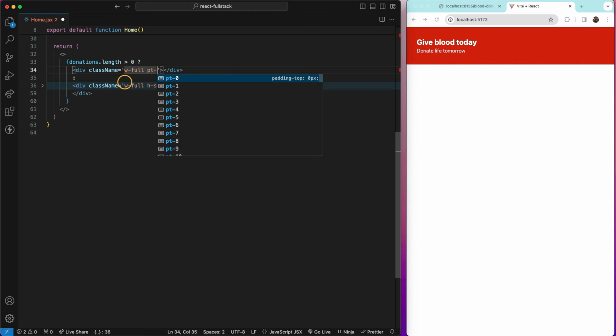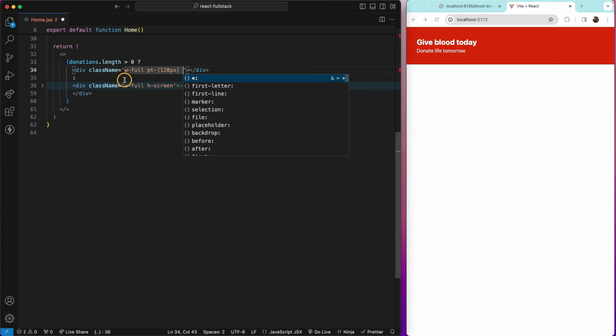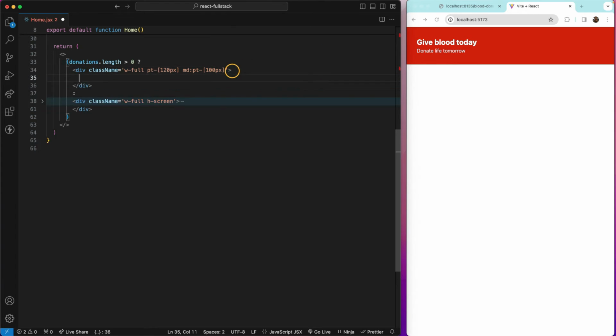I'm going to give a padding top of 120, because remember our header is fixed, therefore I'm giving a padding top, otherwise things will go underneath the header and you won't see them, like it happened before in this tutorial. And then on MD, I'm gonna change the padding top to be just 100 pixels, slightly less, doesn't really matter.